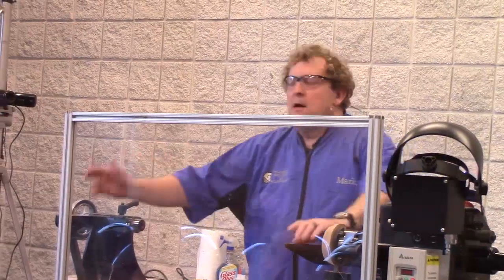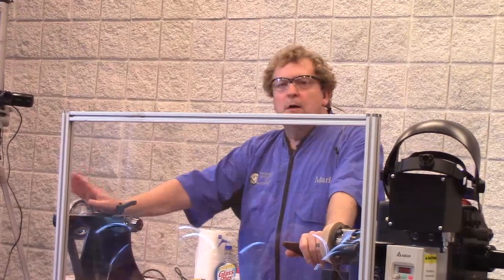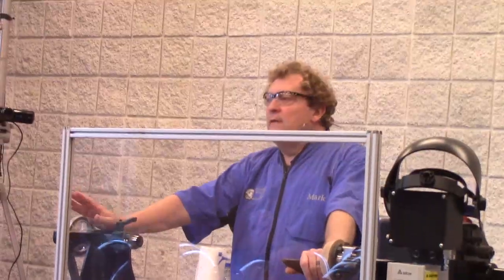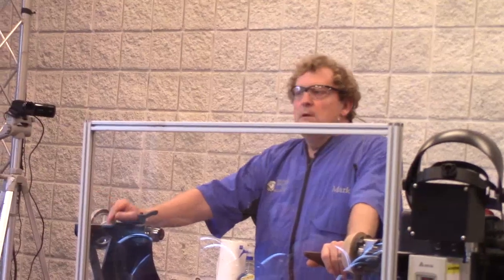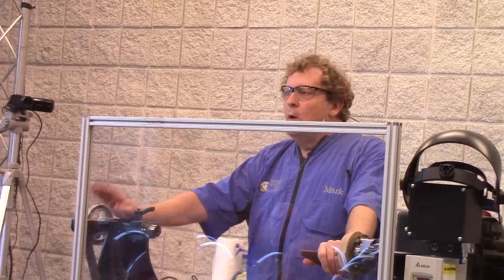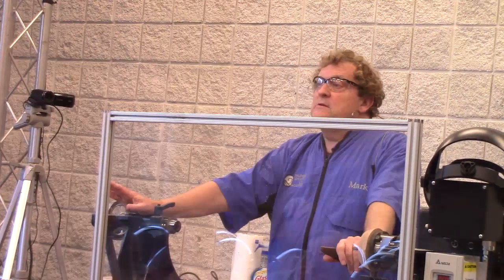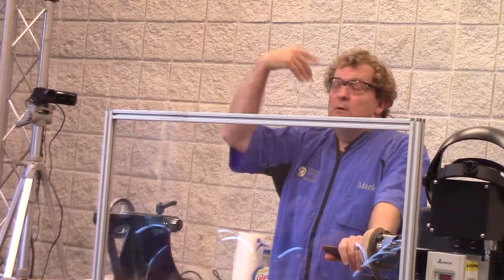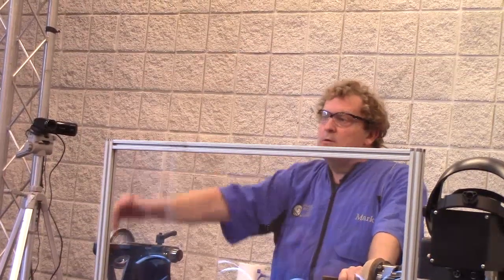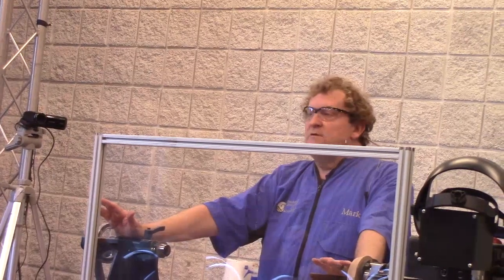When I walk into my shop, I have a little bin of shop glasses right there. I put on shop glasses. I don't care if I'm going in there to sort the mail, to get a Diet Coke, or to turn. No matter what, or run the table saw, whatever it is, I put on shop glasses. I have an overhead dust collector in the middle of the room, one of those ambient dust collectors. I turn it on. I let it run. I set it for 8 hours every time I walk in the shop.